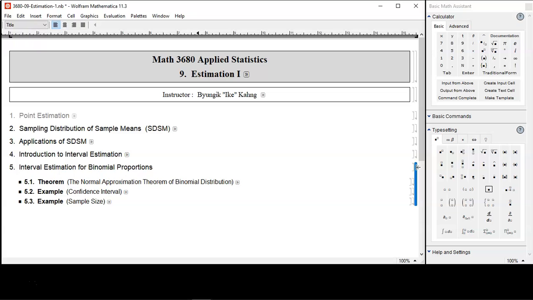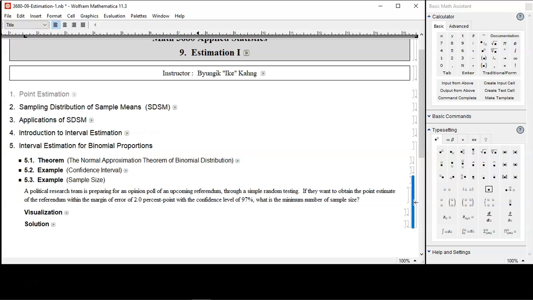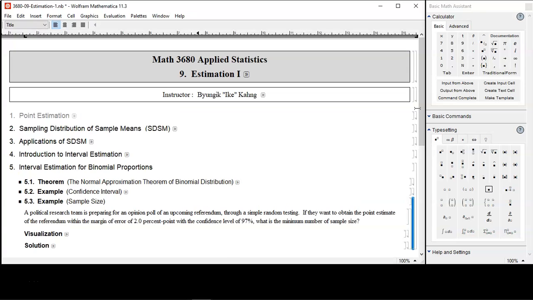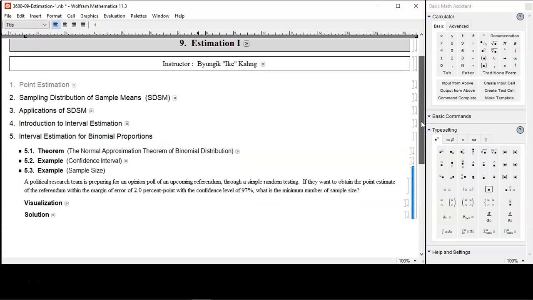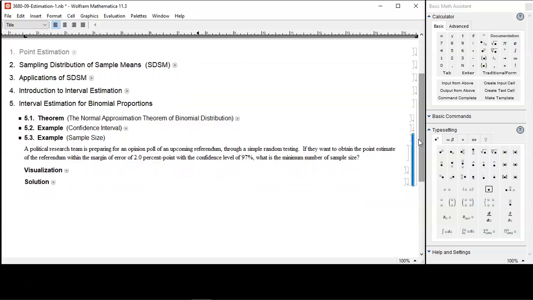We have one more problem here, and that is the estimation of sample size. And this one is relatively important. Sample size problem is not that important for means, but for proportion it is a little bit more important. And the reason why it is a little bit more important than the case of mean will become apparent as we go through the problem.